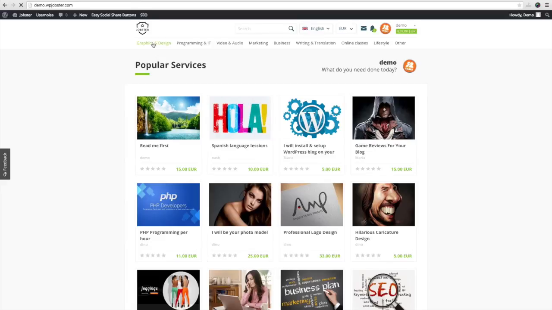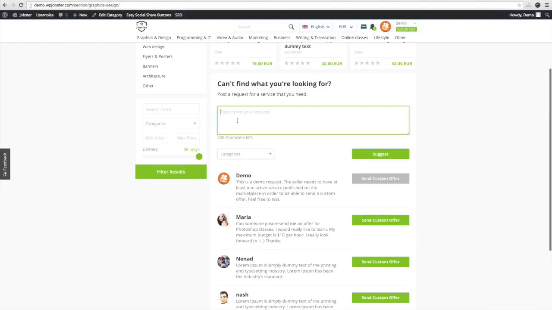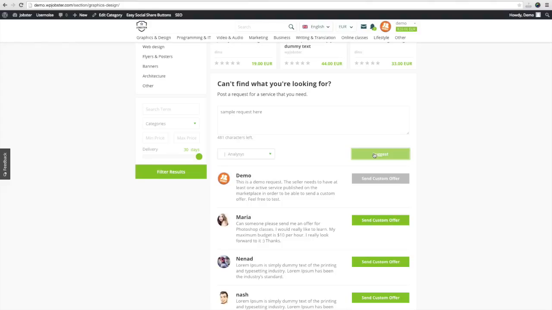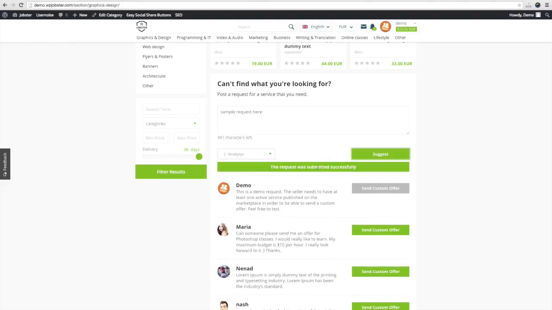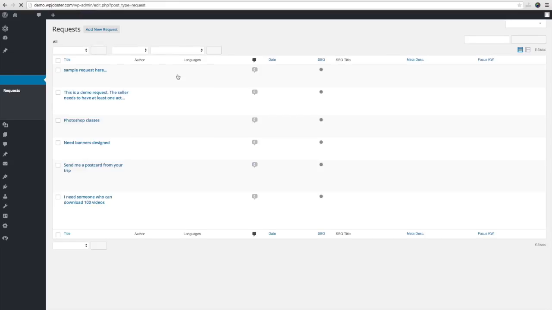If you go to any category and you reach the bottom of the category, it says can't find what you're looking for, and you can post a request, and we'll just put sample request here, then select the category, business analysis, say suggest, and depending on if you had chosen to approve each request or not, the message will be the request was submitted successfully, or the request has been submitted for review, and it will be reflected right over here. So basically the same as jobs.